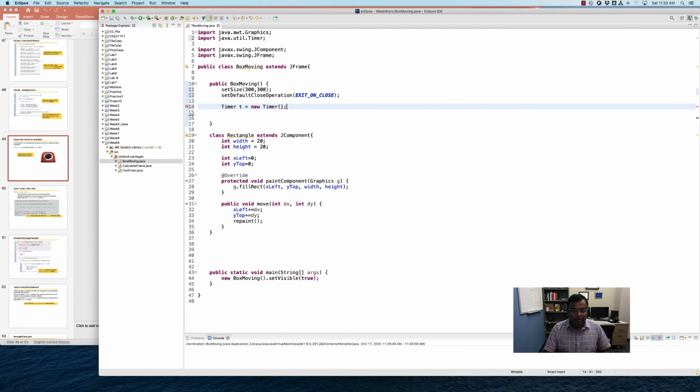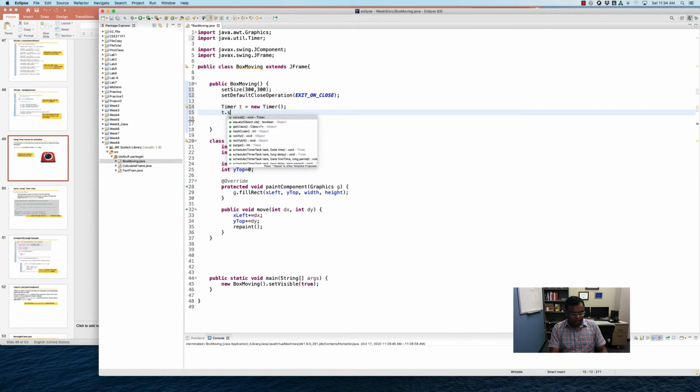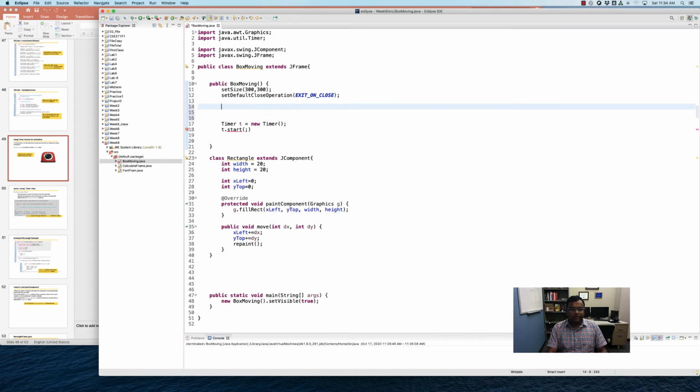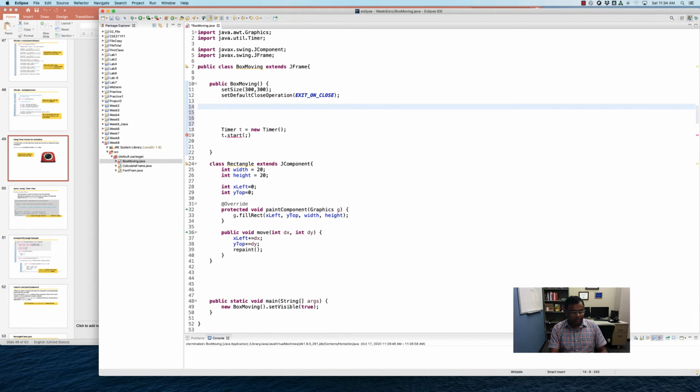And t dot start, that way it will start the ticks. But I have to mention the delay. Before I mention a delay, Timer takes the listener as well, so we have to first define an event listener. So let us define an event listener inside this class separately. So we can do that.